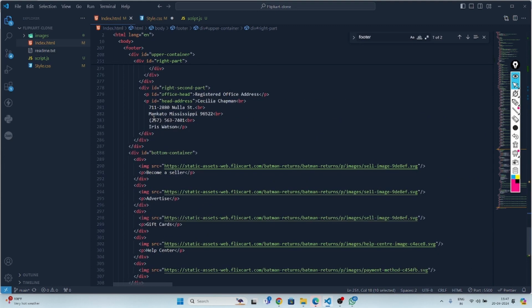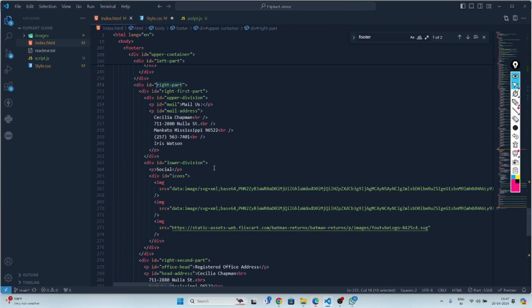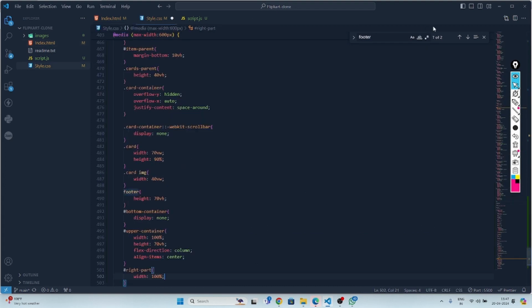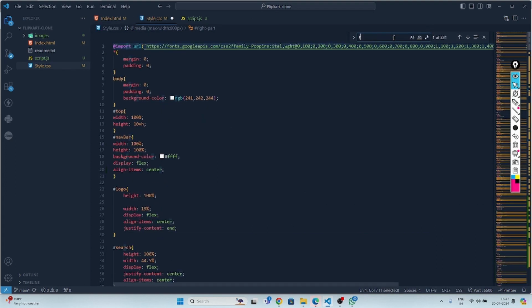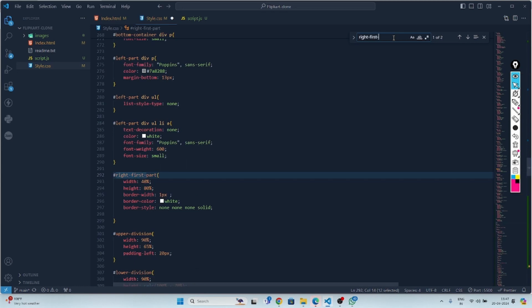Where's the right part? It's very hectic to make this responsive. The upper division, the lower division, and all. The right first part. Right second part, and search right first part.